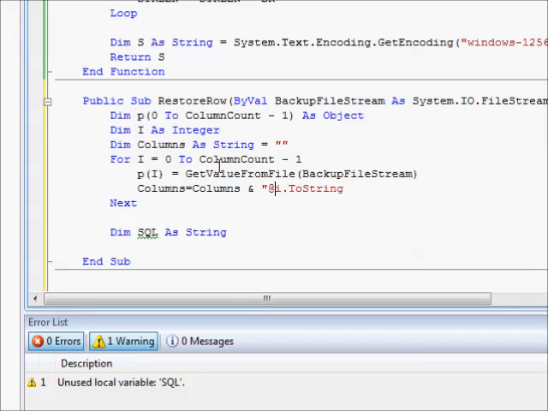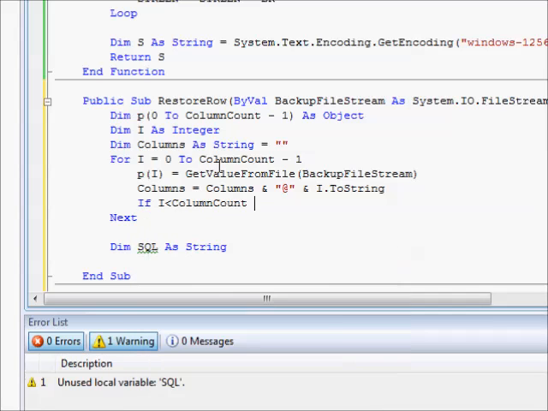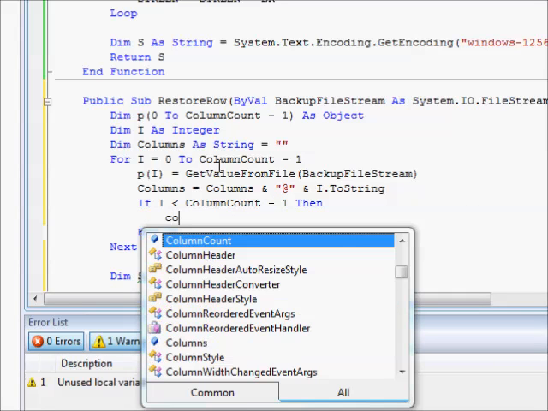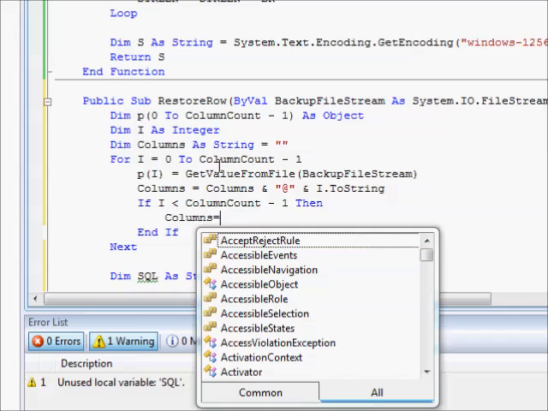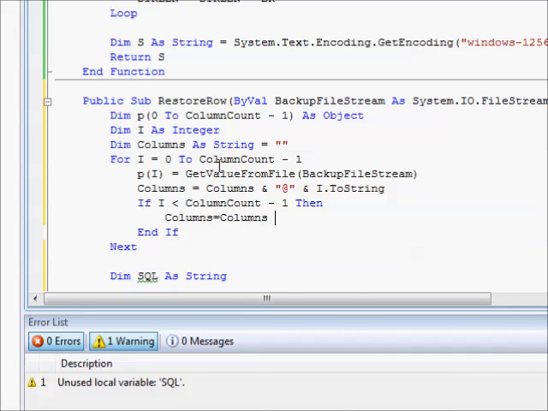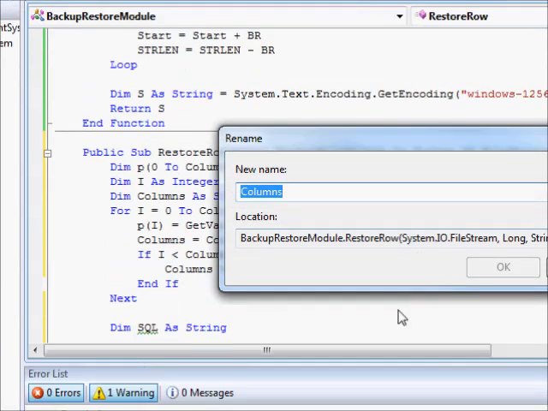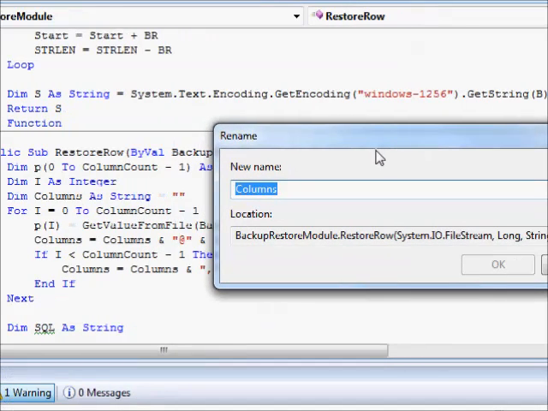Maybe I need to put the add symbol before, followed by this. And if I is smaller than column count minus 1, then columns equals columns, and what? Comma. Okay, now this one might need to be changed. I will rename it to something a little bit more understandable.